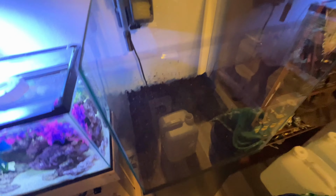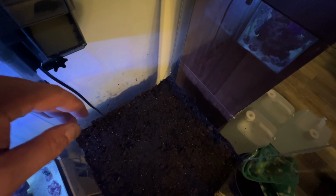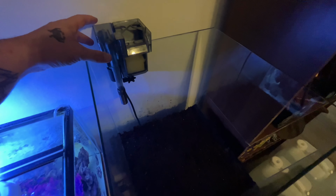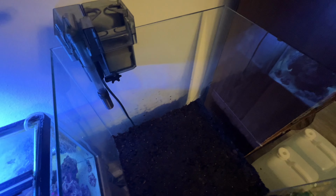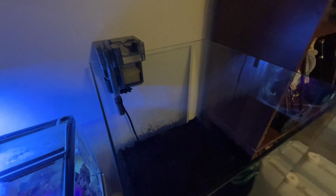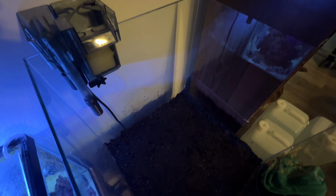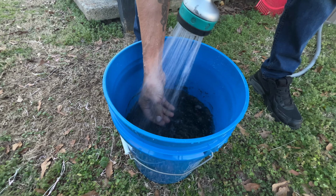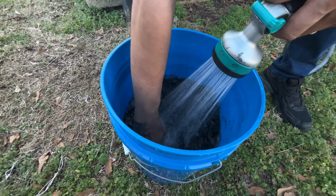So what we're going to do now is we're going to let Jonah open his sand, and he's going to cap this substrate here with the sand substrate. And I shouldn't say this is a way you should set up all freshwater aquariums. This is a good way to set up your aquarium if you plan on it being planted. You don't necessarily have to dirt your aquarium if you don't plan on planting it, but this is one of the best ways, in my opinion, to set up an aquarium that you plan on keeping a lot of aquatic plants in.